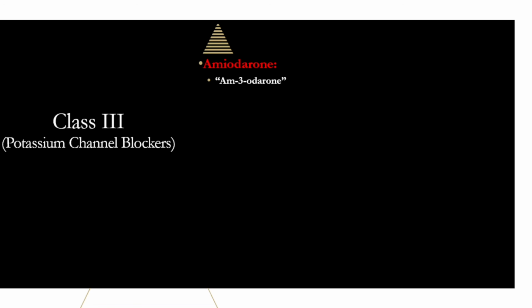Now, on that note, even though this medication is classified as a class 3 antiarrhythmic, as it does block potassium channels, it also blocks sodium channels like a class 1, beta-adrenergic receptors like a class 2, and calcium channels like a class 4. Pretty crazy. Dronedarone, another class 3 drug, which is structurally similar to amiodarone, just lacking the iodine group, also blocks all 4 channels. So maybe not a super high yield thing to know, but pretty cool.